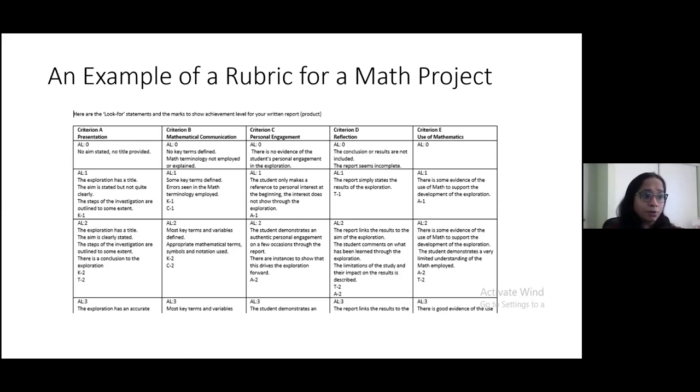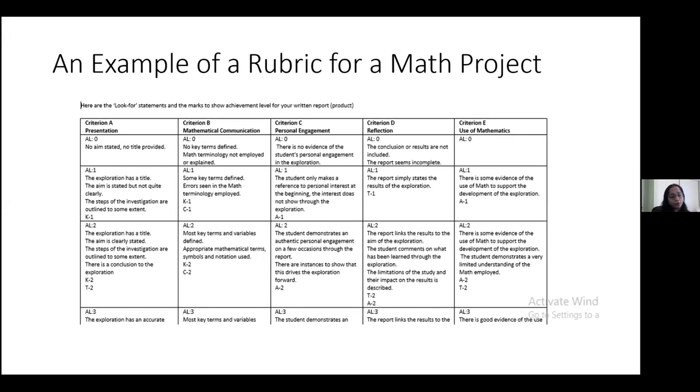Rubrics are important, and they have to be very, very precise. You cannot have a generic rubric for everything. Based on the task that you are asking the students to do, you will have to have a rubric that fits that particular task. That's where teachers have to think and work towards making that explicit for the students, so that the students and the people who help them with their learning at home, whether it is their parents or their teachers, can work together.